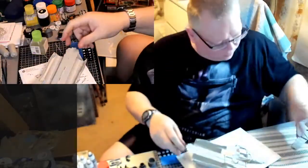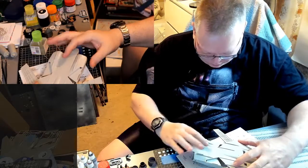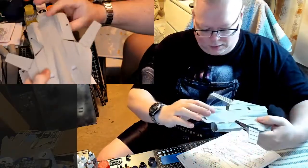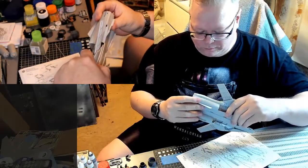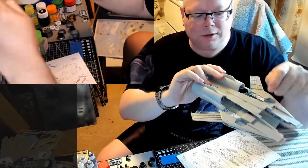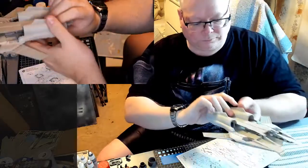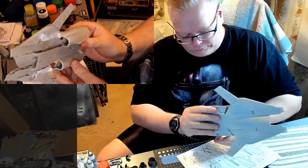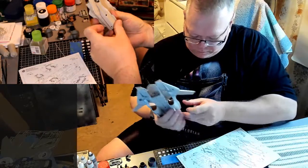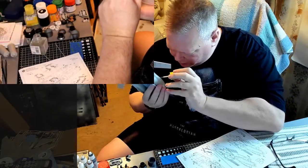Okay, now we put our two halves together, and like I was saying earlier, these line up very nice. And I almost don't even need tape. Now you can see the walls of the landing gear bays are all assembled and looks nice and detailed in there. So, let's put some glue on there. I just have to take my glasses off so I can see more precisely where I'm gluing.